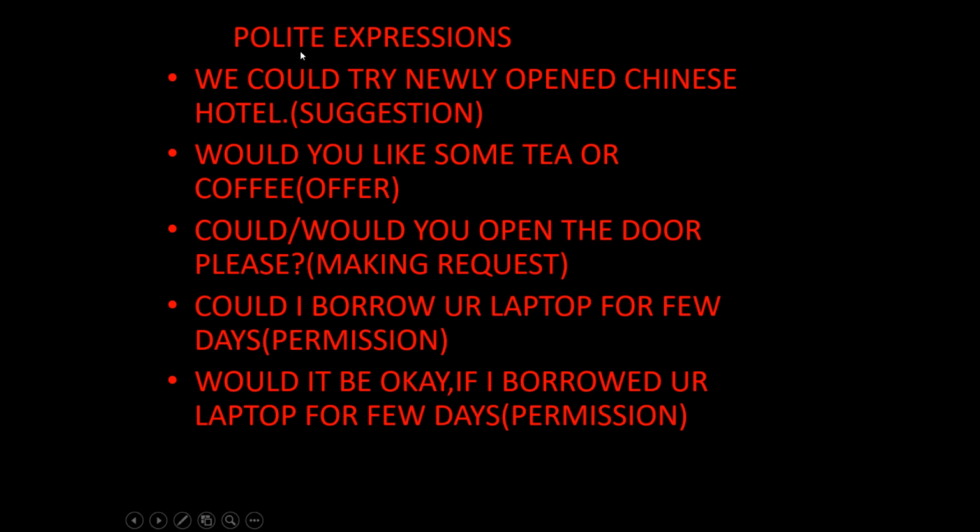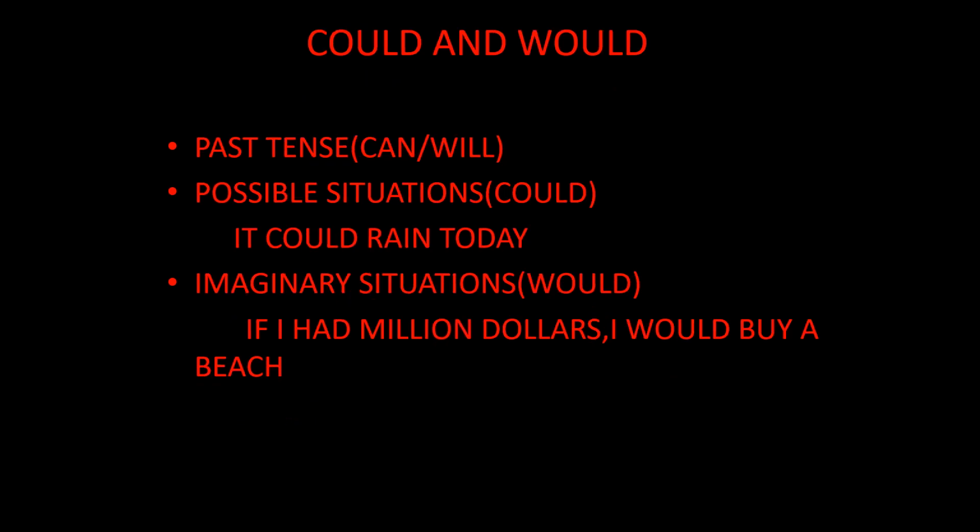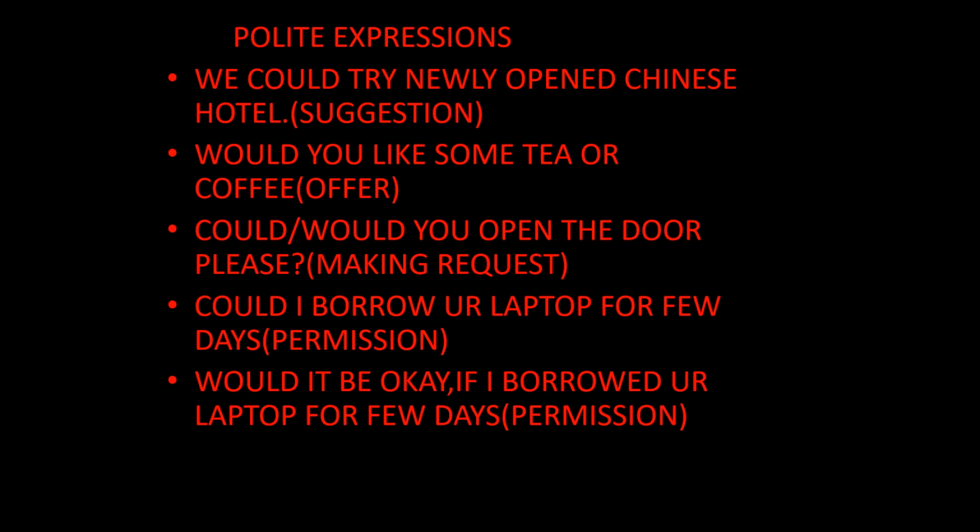In the previous slide, we saw could and would: possible situations and imaginary situations. Now there are other ways, polite expressions. When you give suggestions, you can use could. When you give an offer, you use would. When you make a request, you can use either would or could. Would you open the door, please, is okay. Could you open the door, please, is also okay.